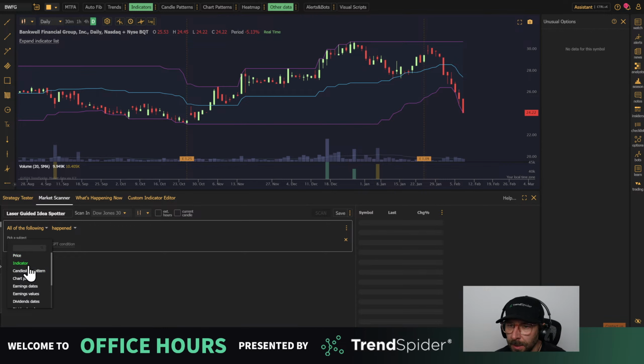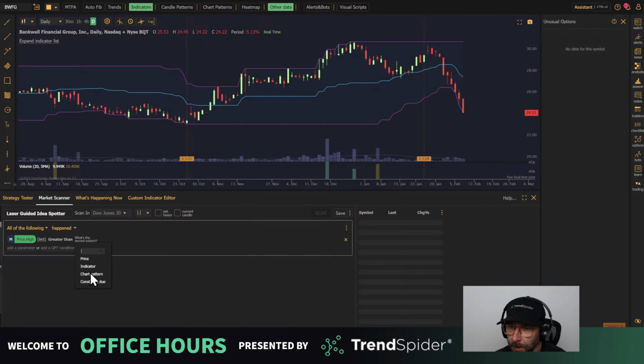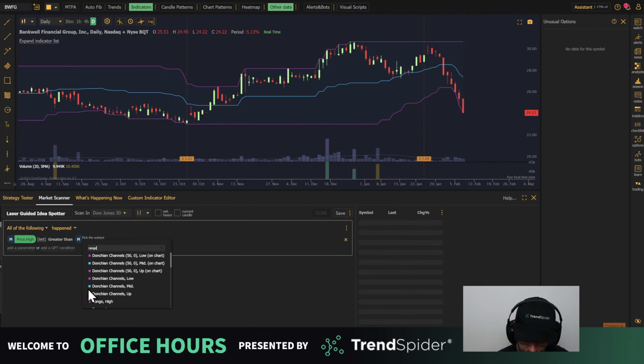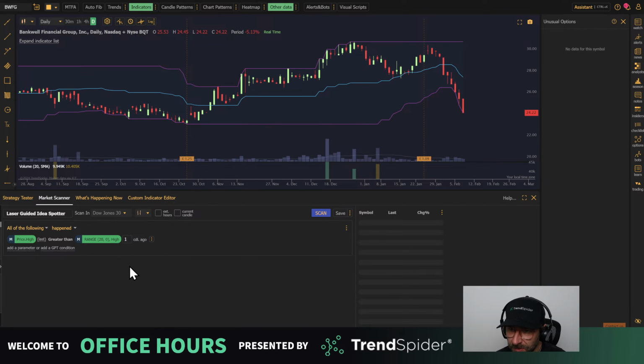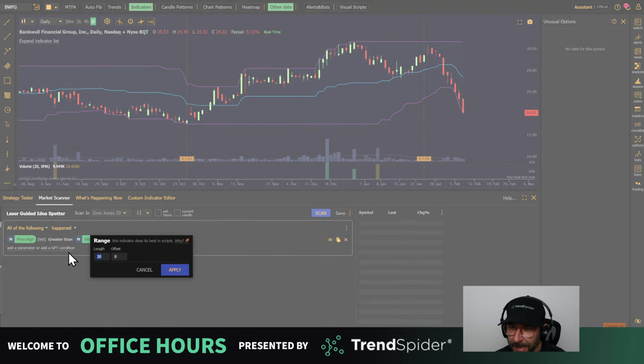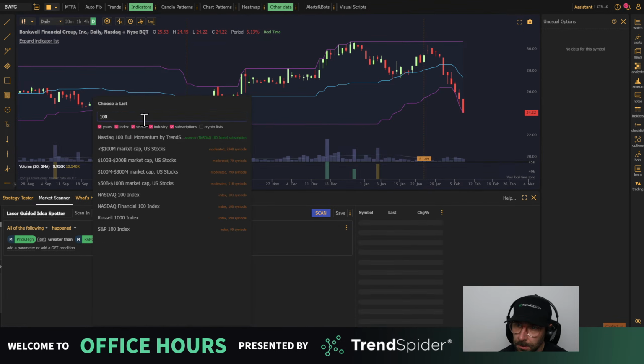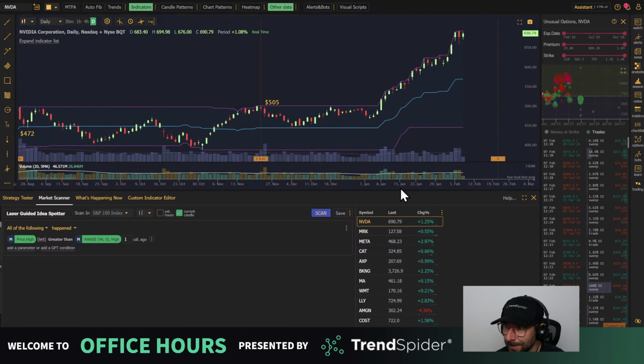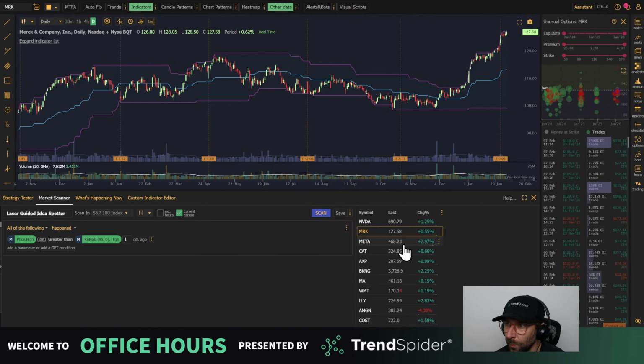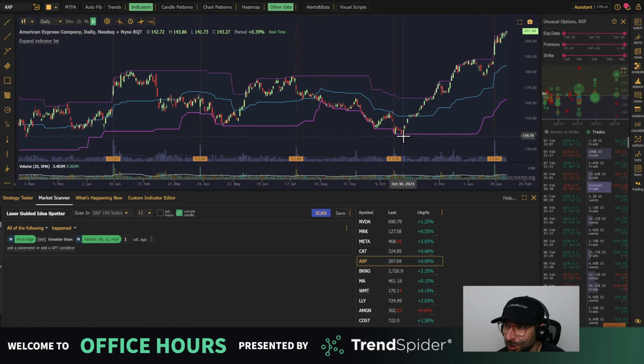The way that I would do it is I would utilize a big time frame. So I'd say monthly close, or rather monthly high, greater than indicator, monthly range, high. I'd offset this by 1 so that we don't include the current high in this calculation. And then I would just do, let's say, 72 months. And maybe even 96 or something like that. You may even want to make it 144. But this is essentially going to get you what you're after.